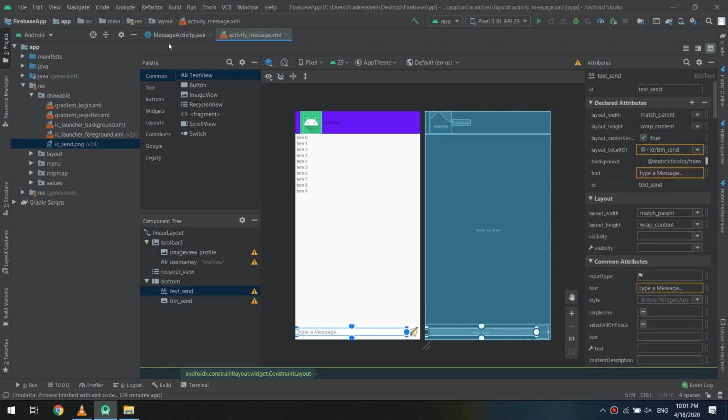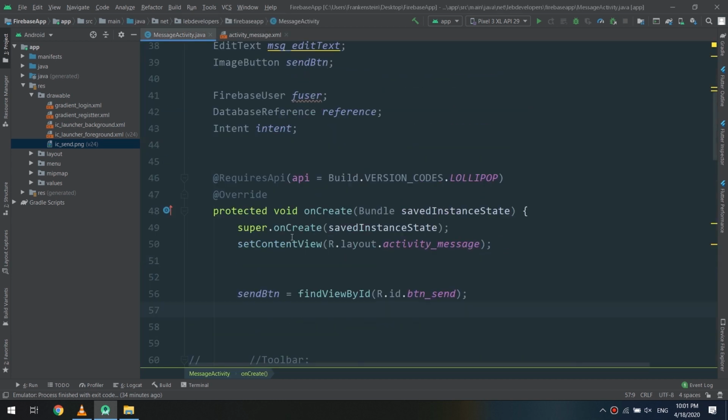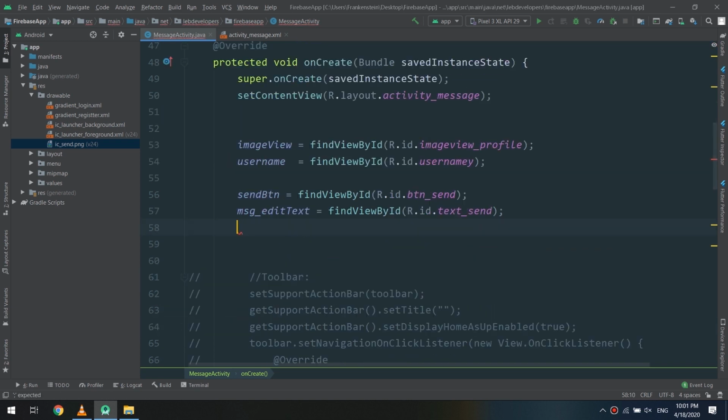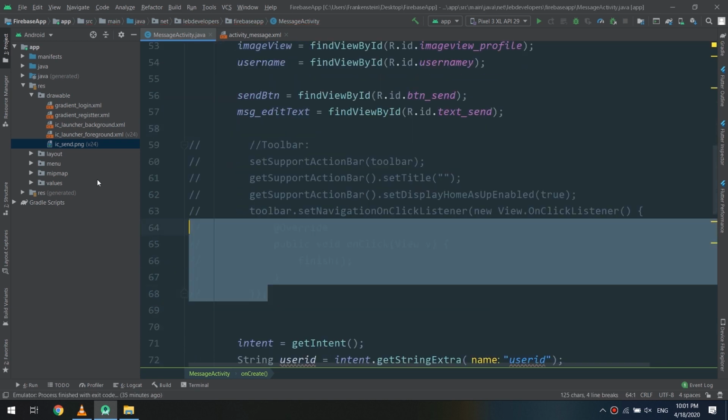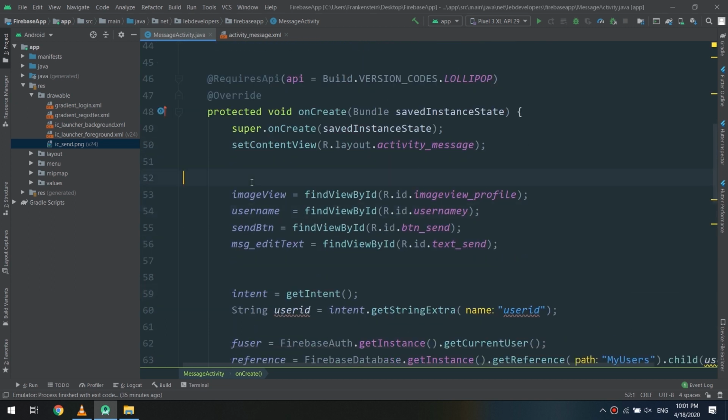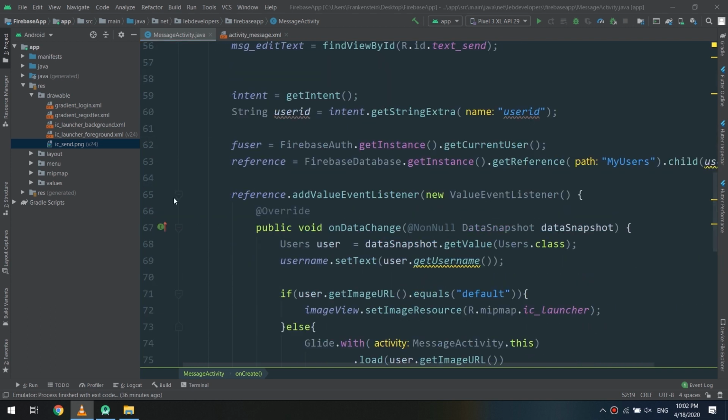When the user writes a message inside the edit text, the message from the edit text will be retrieved and sent to Firebase. In the next couple of minutes, we will learn how to get the data from the edit text and send it to our Firebase. Making a comment for the widgets.